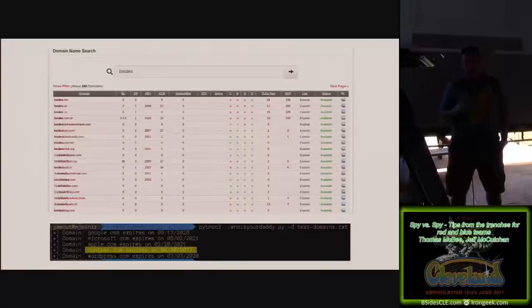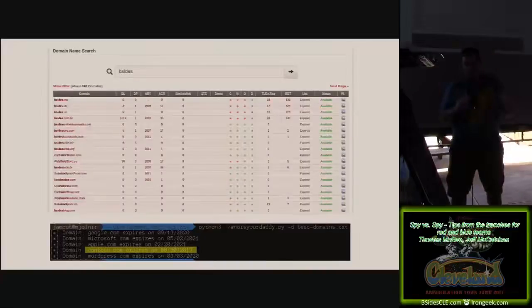These other two links are a couple of different tools. There's screenshots up here now to demonstrate them. The first one is a website, expireddomains.net, which does what it sounds like it does. You can search any different keyword or domain, and it'll show you domains that have recently expired that you can grab and then use to phish from.